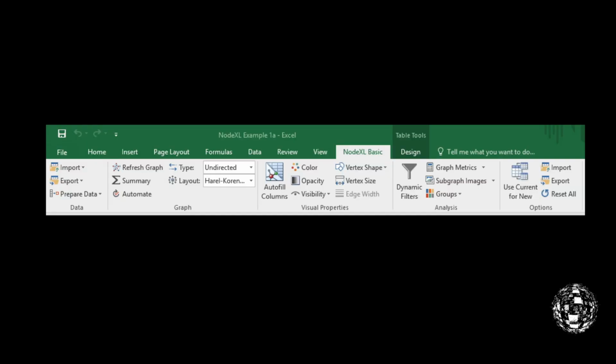So we can see the ribbon at the top here, and you'll notice that the NodeXL plugin has an additional element. The ribbon shows the area where the data can be imported or exported, the aspects of the graph, visual properties, the analysis element, the options, show and hide, and the help. Now, I'm only really going to focus on the import, bits about the graph, bits about the visual properties, and bits about the analysis.